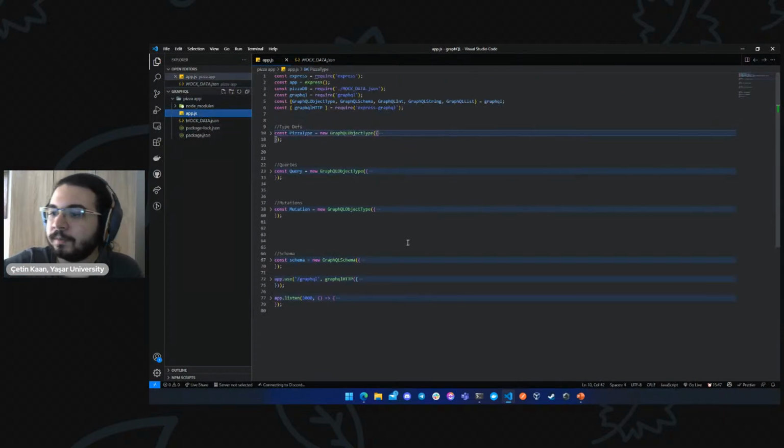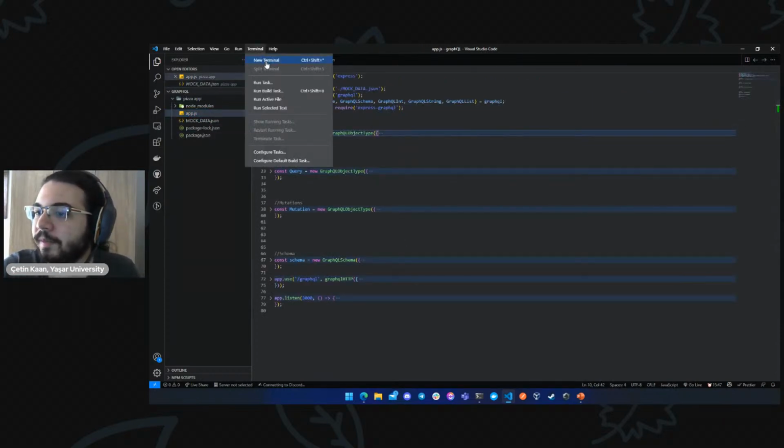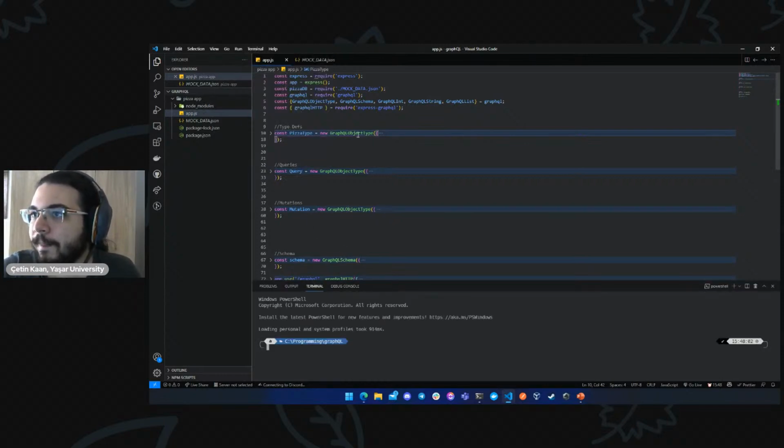Before I go in depth about the code, let me show you what tools I used to install it. First of all, I used Node Package Manager, NPM. I used NPM init to initialize NPM. And after that, I installed 3 modules. The 3 modules are Express, GraphQL, and Express-GraphQL. These are the 3 third-party tools I've used in this project, and I've imported them.